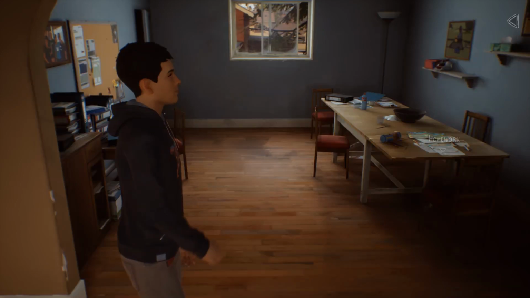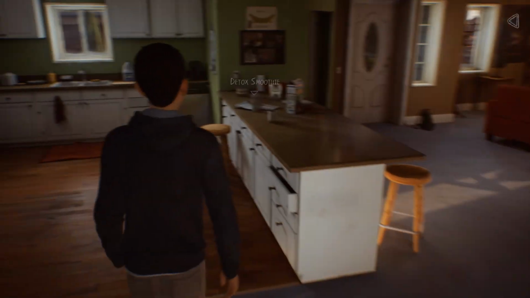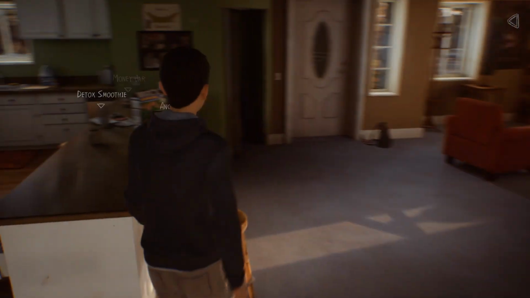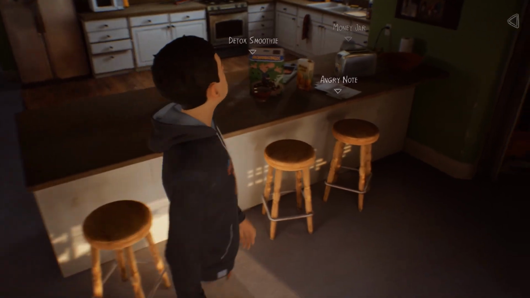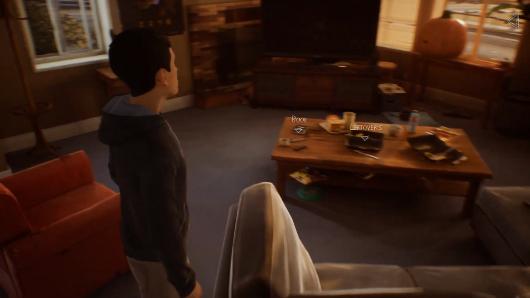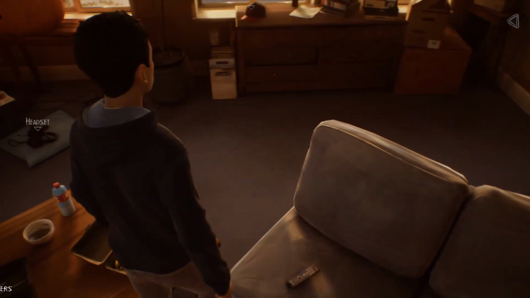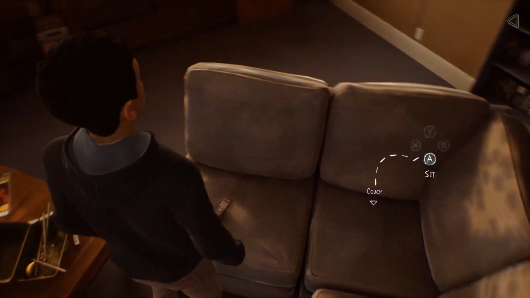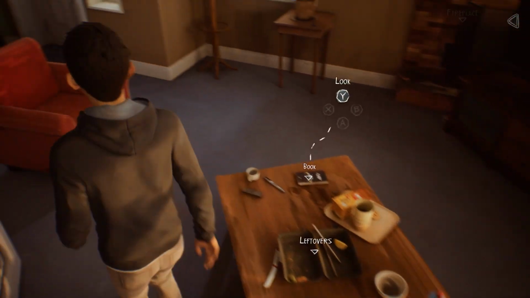But in a game like this, I've got some open areas here, but if I go back to the living room, we've got our island here that we have to go around. We've got our bar stools. In the living room, we can go in between these recliners. I can go in between the coffee table and the couch. I can't go that way, the couch is stuck here, so I can't get around that way.